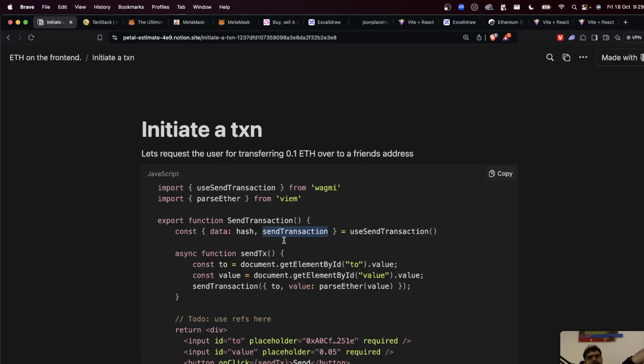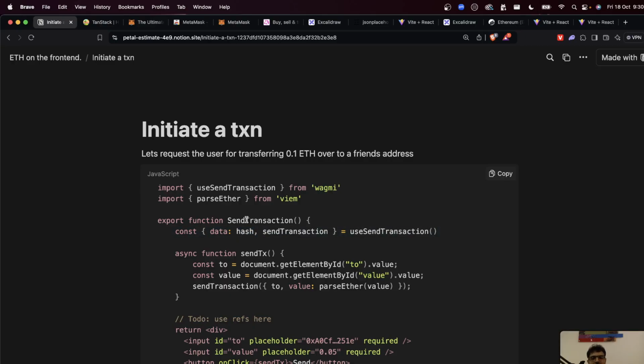If that transaction succeeds or goes to the blockchain, the hash of that specific transaction, not the signature but the transaction hash, you can get in this data variable that you can store in the hash variable. That is what this syntax over here means. It means the thing was stored in the data variable, but you changed the name of the key to be hash. We can also make this simpler if need be.